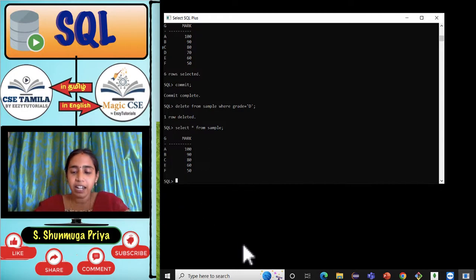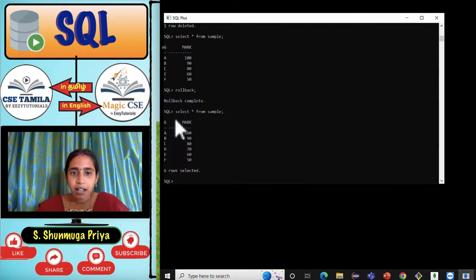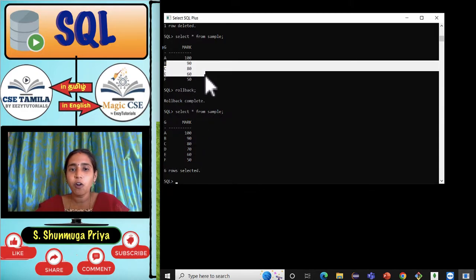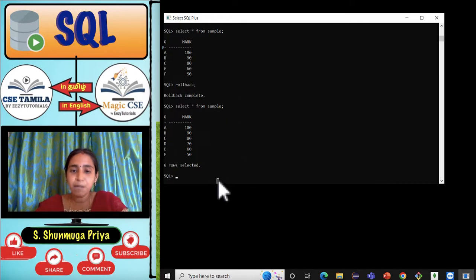Then one more inference we can try. Make sure you have saved the table, then only this rollback will work. So I am doing rollback, and now see, rollback means it will go to the previous state. So here it went to the previous state, so after C you are having D. Before rollback it was deleted. After rollback, you are able to recover the change, to your previous data. So this can be done only with the delete from command. For truncate and drop, this will not work. We'll experiment with it and see.